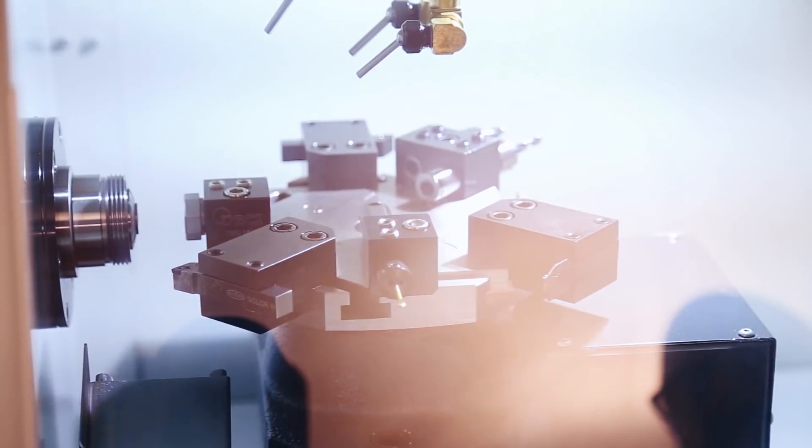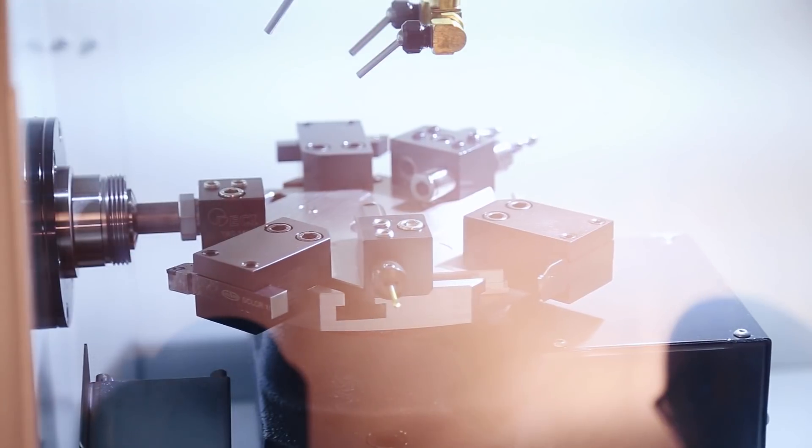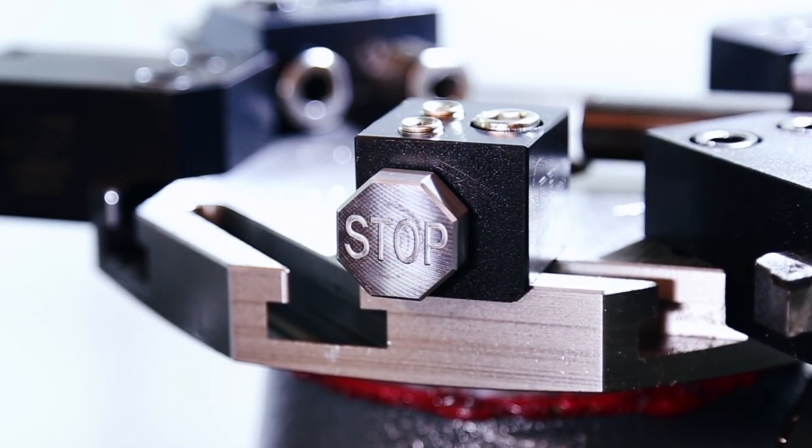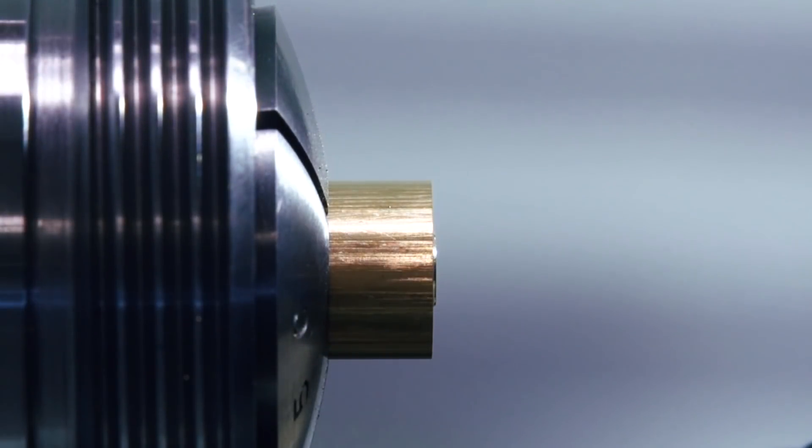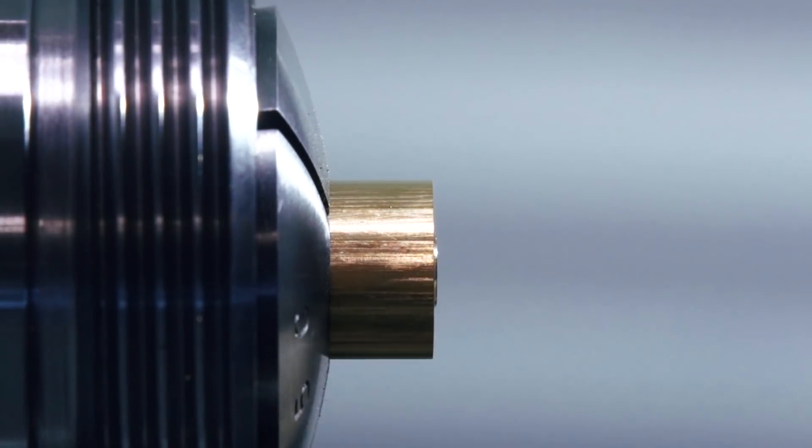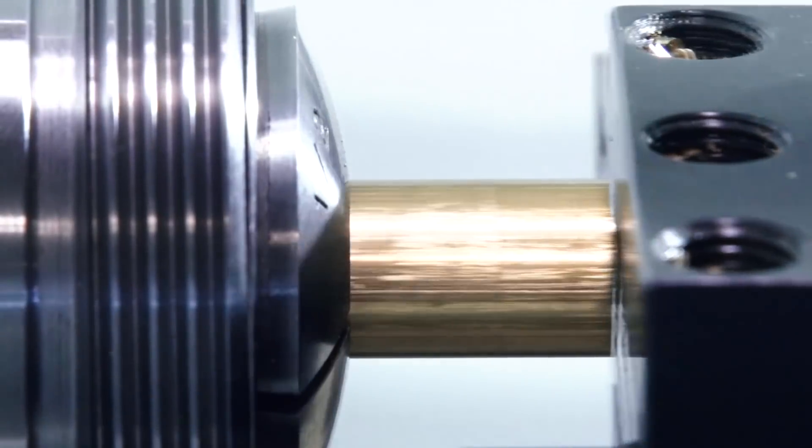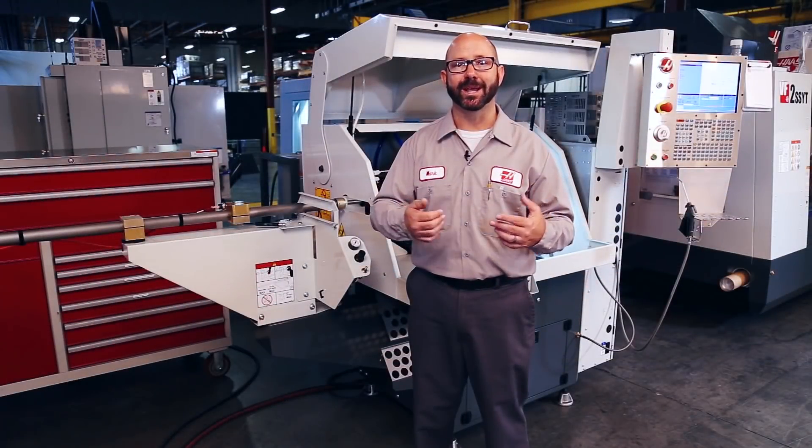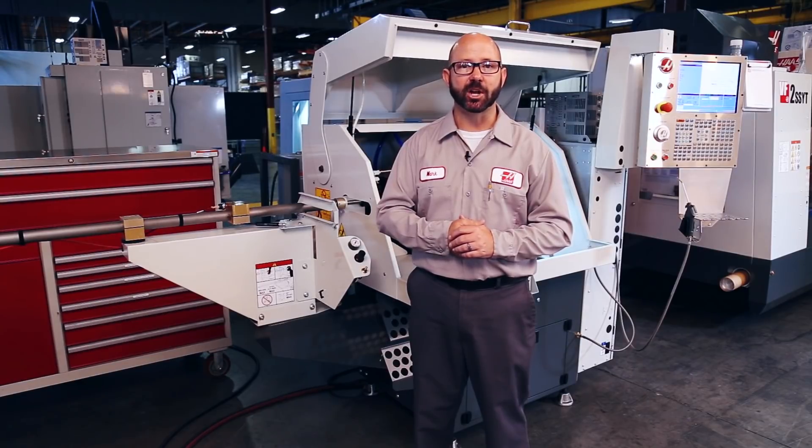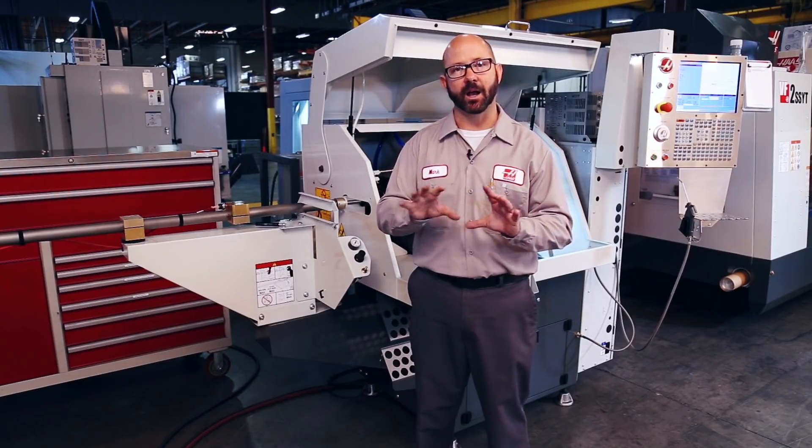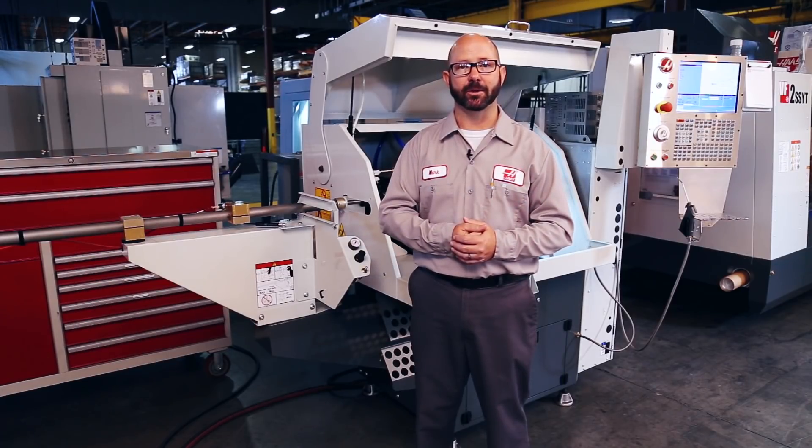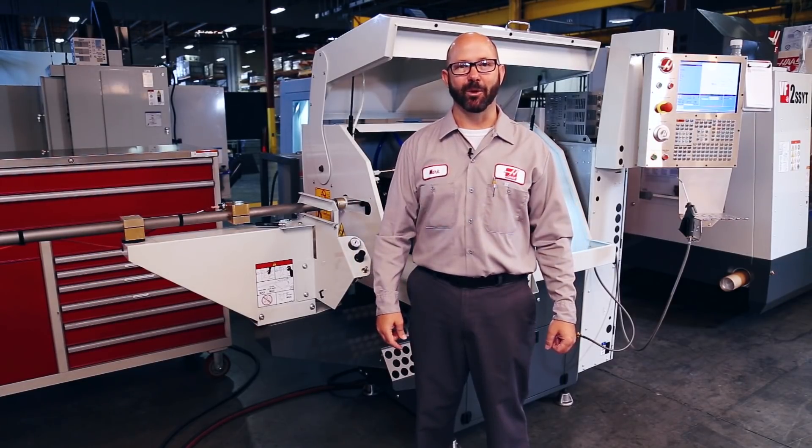Well, we've shown you how to set up and run your CL with a bar pusher. Now, see this stop that I've used? I made this custom, just for this video. But you don't really need it. Using the side of your cutoff tool, or any tool, works just as well. We've got a whole bunch more information in the CL Addendum, the Chucker Lathe Addendum. So check out the Haas website, go to the manuals section, and look for the CL manual. That's it, and thanks for watching.